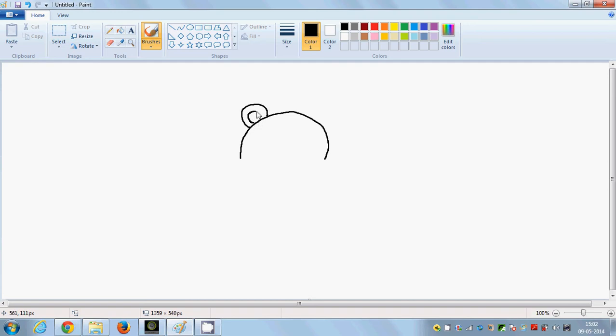This is going to be the ears. Then you can draw a nose. And then you can draw this mouth, where my tiger is smiling. And then you can draw teeth. Then I'm going to start with the legs.